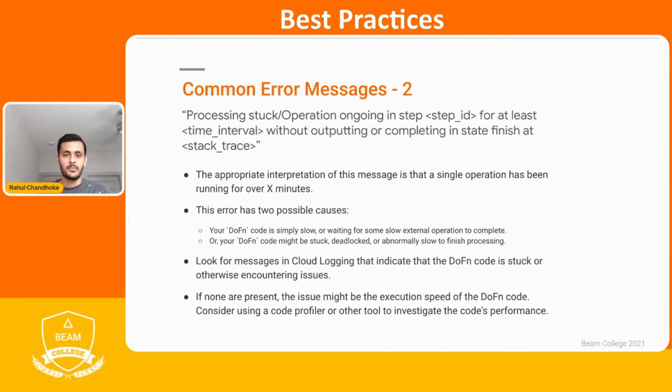Some common best practices that I normally recommend: if you see this happening for an API call that you're making as part of your DoFn, make sure that you have timeouts and retries with exponential backoffs included in your DoFn for those API calls, so that it is not stuck, or there is no RPC that is just stuck. That is one common recommendation.